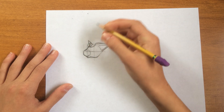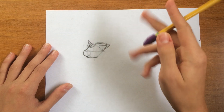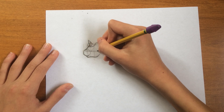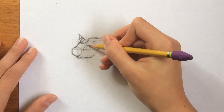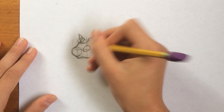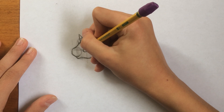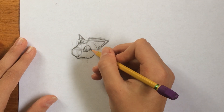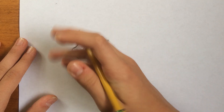And then we have the eye. I'm just going to draw it here in the middle of the head. It's just going to be this arch like this, and it's going to curve in at the bottom. Then we have the white of the eye, and we have another little shading aspect to it. We can darken this background like that.